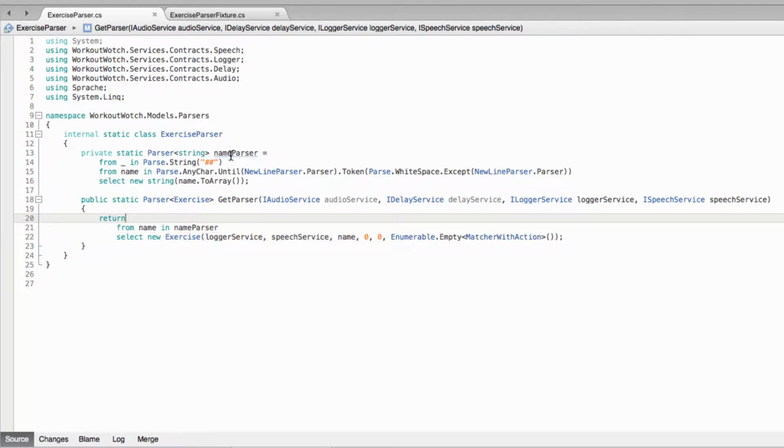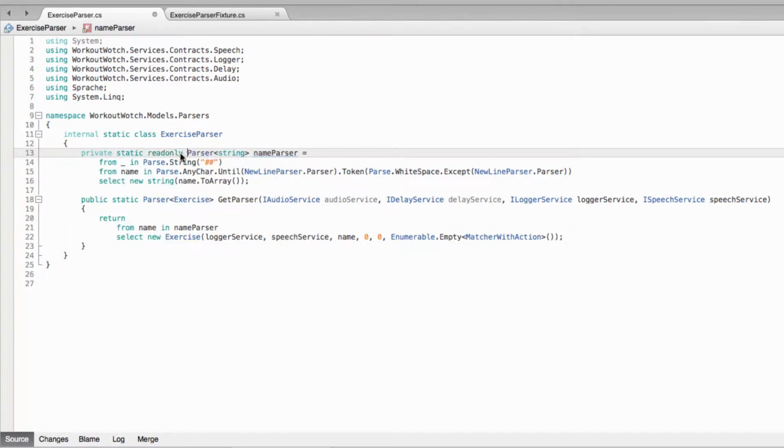Okay, so the name parser, yep, that should be read only.